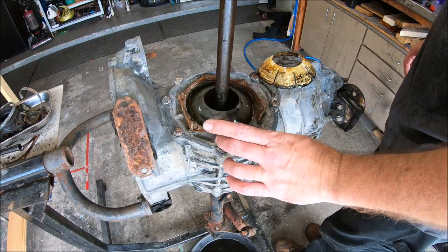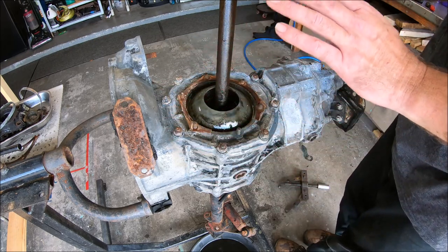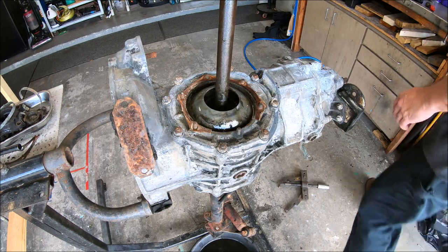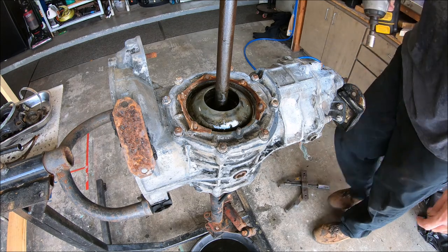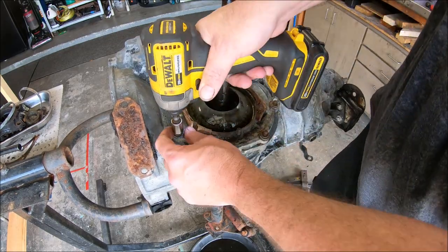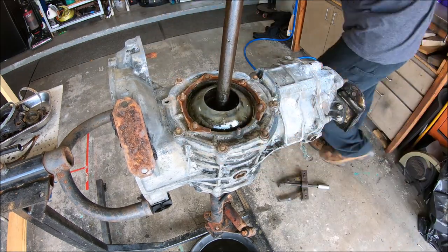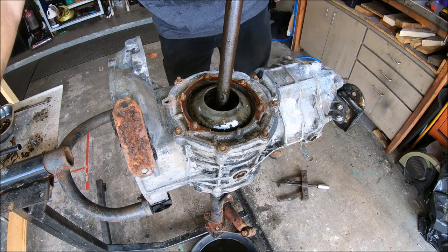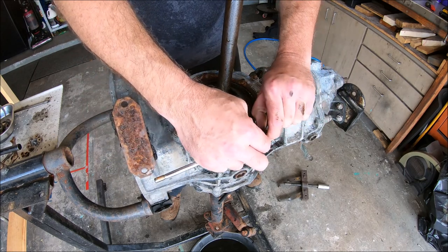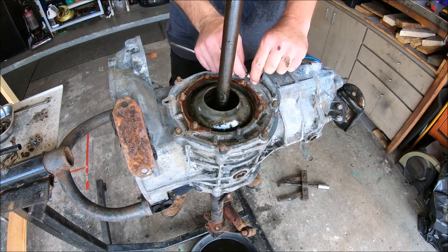All right, next we're gonna go ahead and pull the side cover, so we can get the axle out of here. We're going to keep all of this stuff together because it's been on this side of the car and a part of that assembly for so long. So back to the good old 13. We'll do the same thing and grab all the washers off, which there's a flat washer and a split washer. Make sure you get all the hardware off so you're not trying to pry on something that's not supposed to come apart.